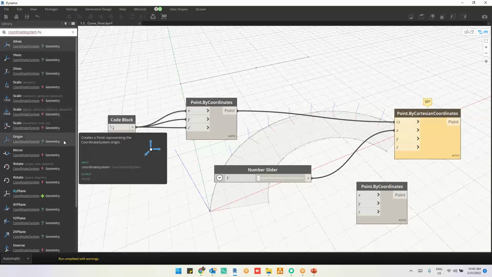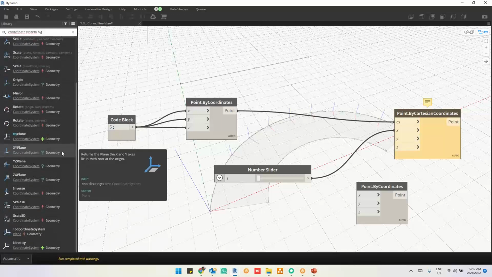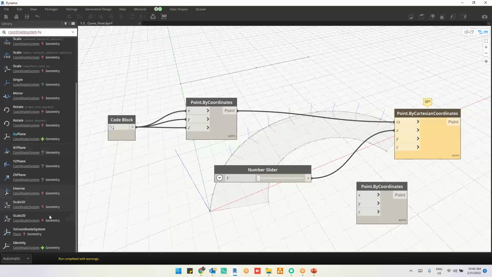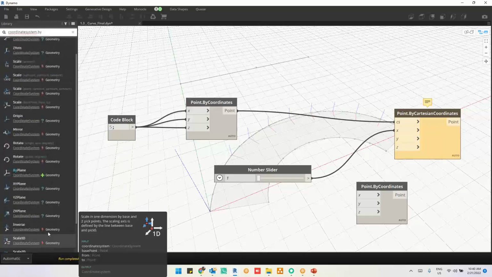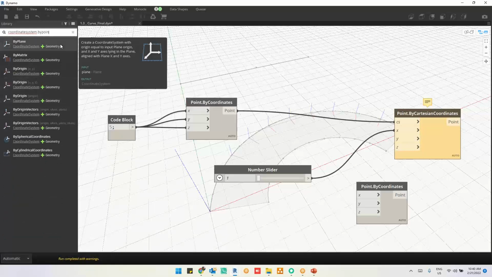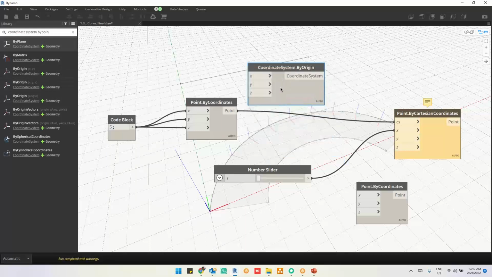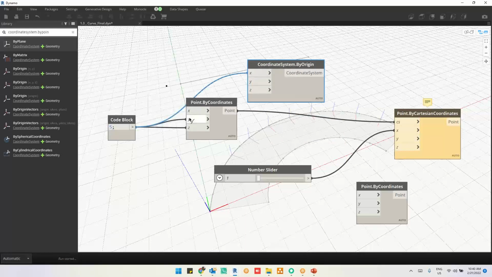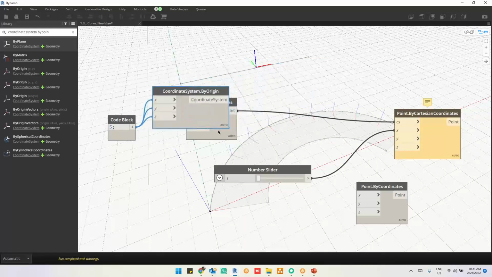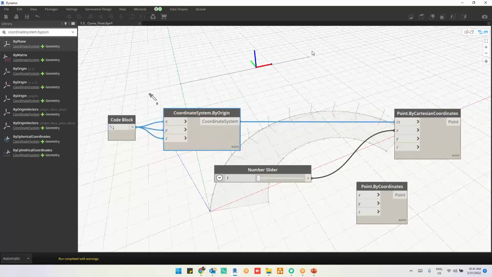This is expecting a coordinate system ByOrigin where we have XYZ values. By origin XYZ. So this is going to be this, this is going to be this, this is going to be this. Now I have a coordinate system, and I have to connect this coordinate system to this.